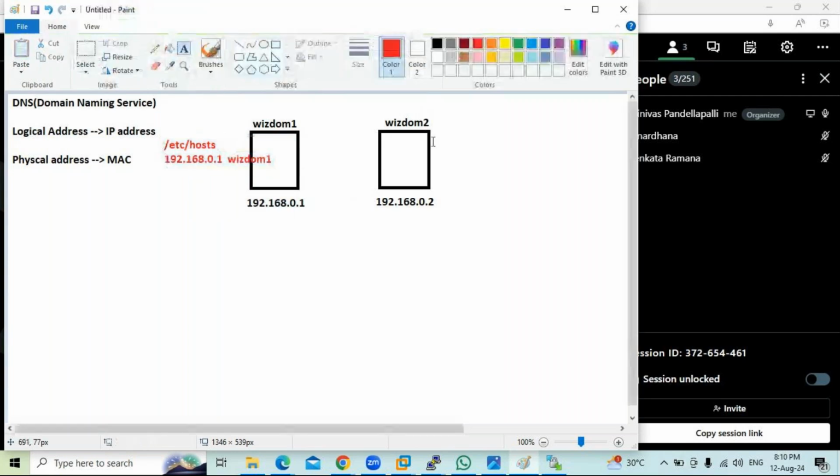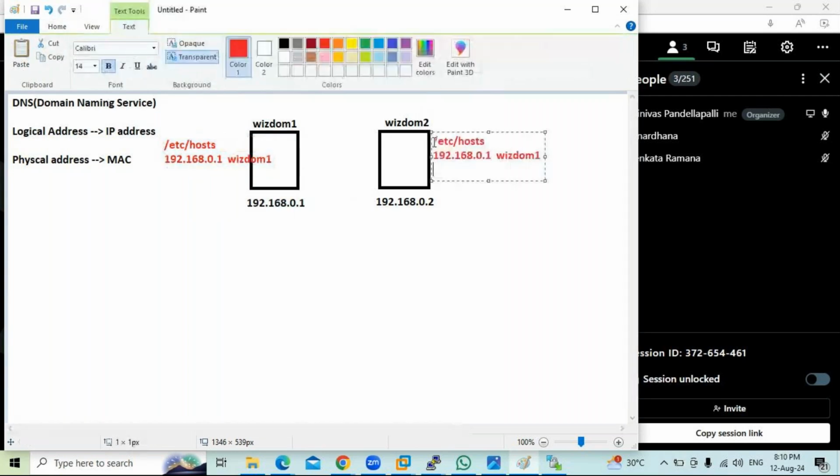Here also the /etc/hosts file contains the local IP address 0.2 and host name wisdom2. On every Unix box there is a file called /etc/hosts which contains the local IP address and local host name.